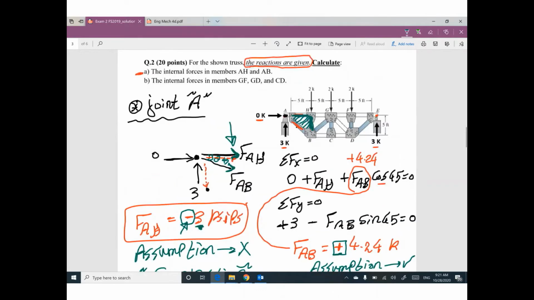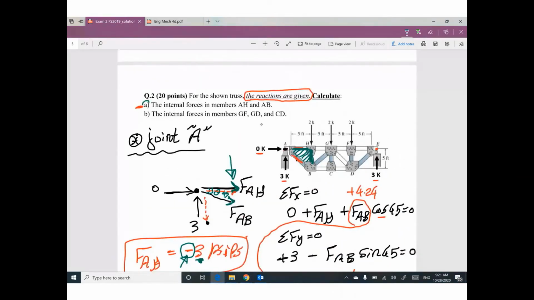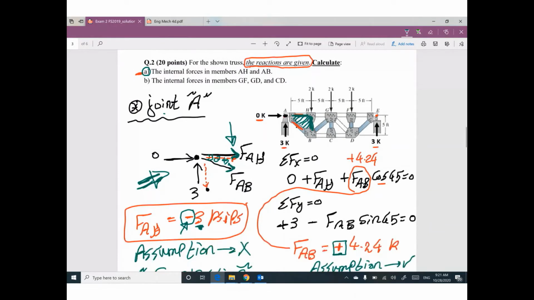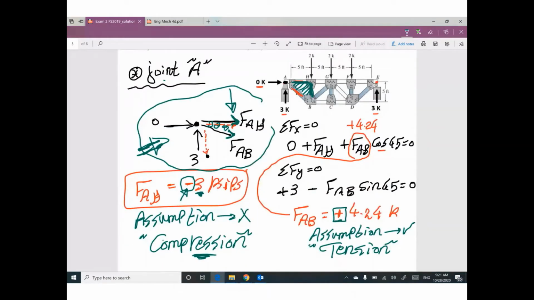So I am done with the first part in this problem. Reactions are given. Very simple. I will start with joint equilibrium. Guys, if you are trying to do joint equilibrium, you have to draw this free body diagram. Because some students did not draw this shape, just put equations. It's not good, because if I watch a student like this, I will think he is cheating a little bit. So please don't put yourself in this spot.